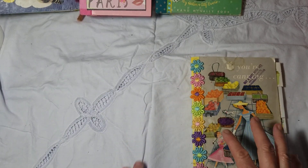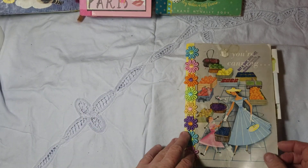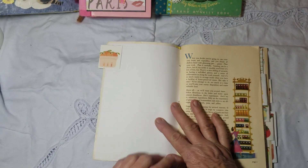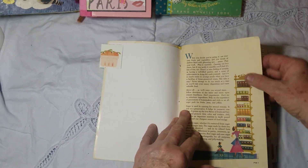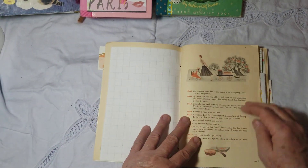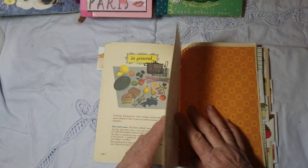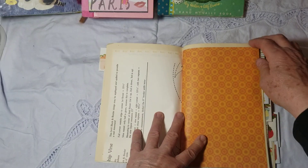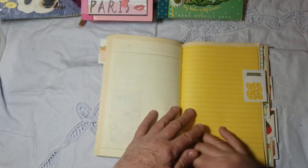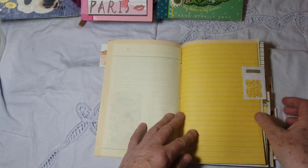It's pretty cute and I have left some of the original cookbook pages in here. I'm just going to go through this really quick. As you can see, some of them are left in there. I tried to leave some of my favorite pages, and I made it even with the designer paper that matched. I tried to go with the kitchen theme and used little canning jars for the tabs.